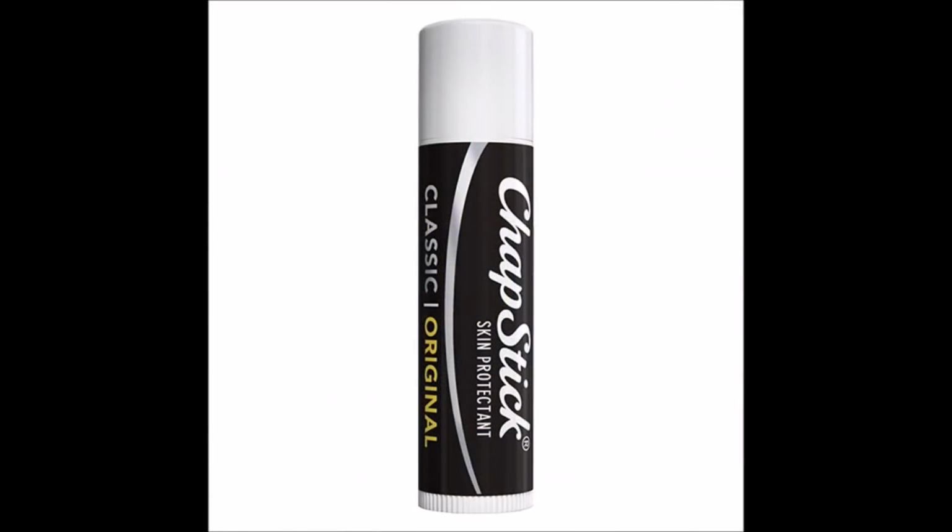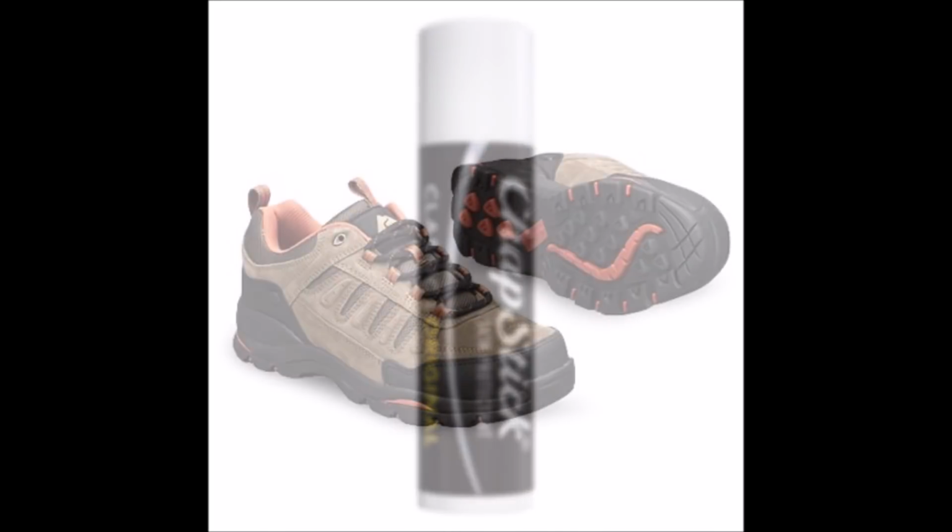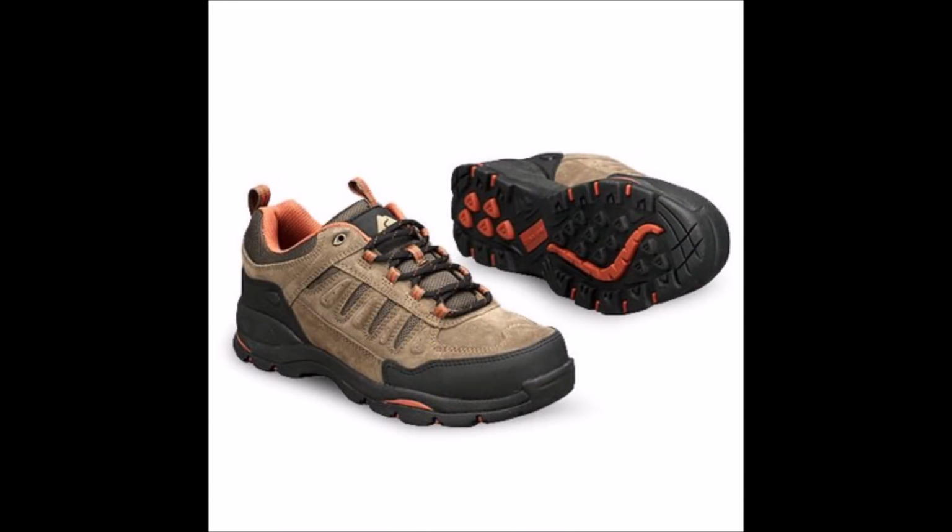Two very important things are chapstick. Do not forget your chapstick, and hiking shoes. If you don't have any, you can pick some up at Walmart or take some old sneakers.